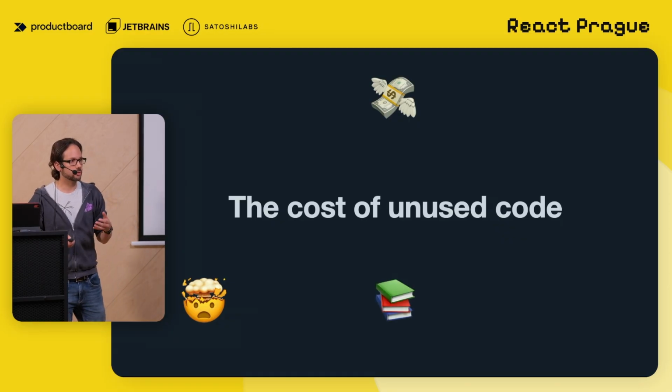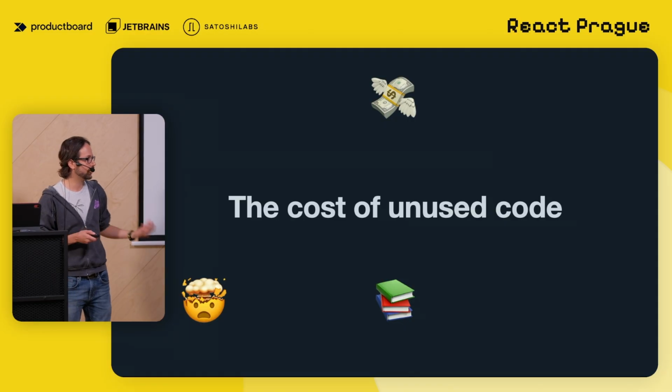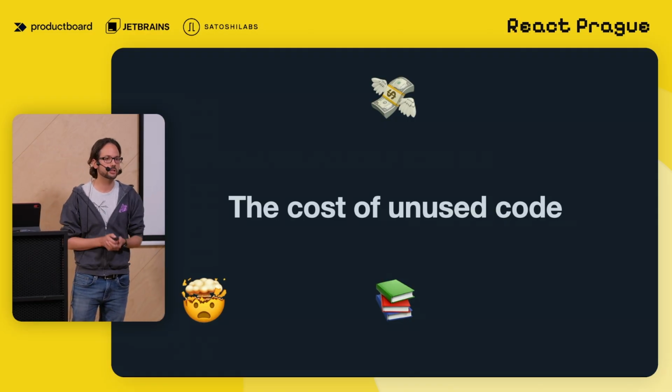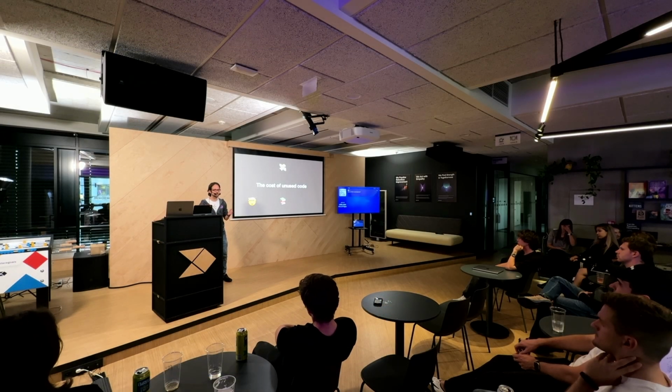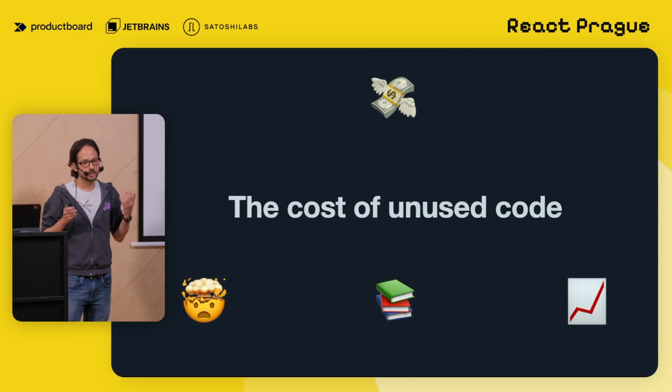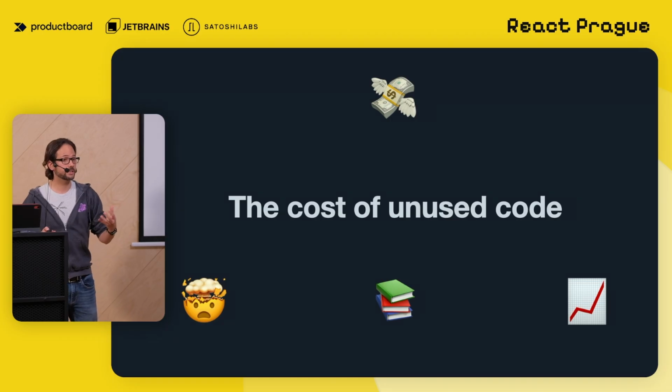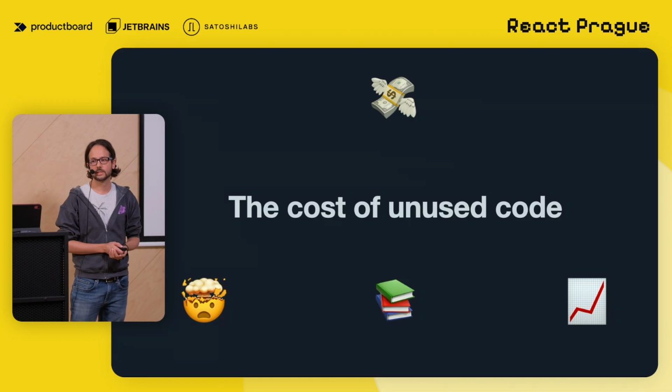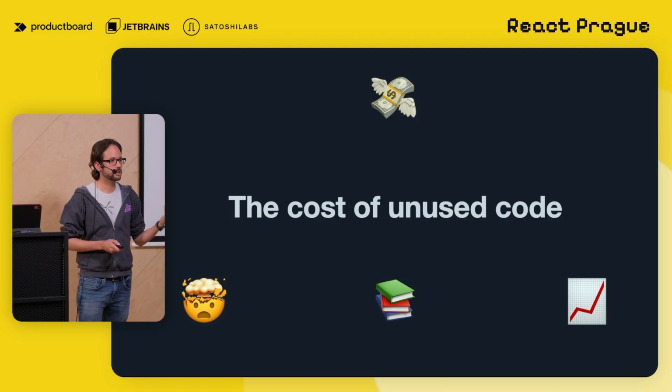Library upgrades or changing lint rules become a lot more painful the more usages we have to touch, because tools like ESLint or TypeScript don't care if code is used or not. If it exists, it has to be error-free. And it might even increase your bundle size if it's not properly tree shaken out, because, for example, you have a module that has side effects. So all in all, it's just a pain, and it will increase cognitive load, and it will slow us down. And that's why I think we should care about not having unused code.